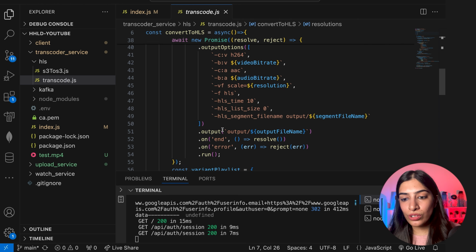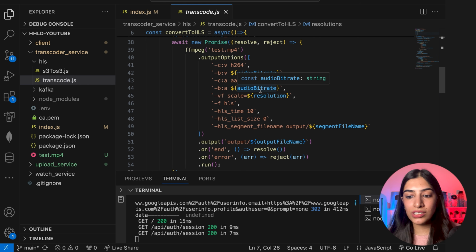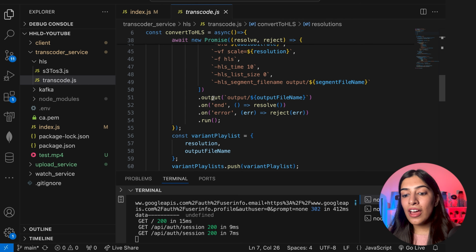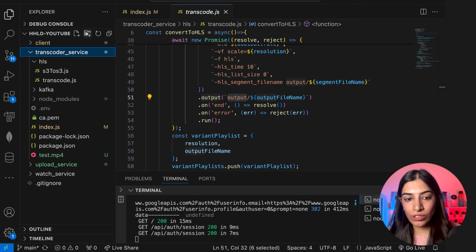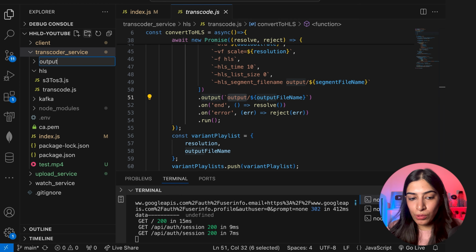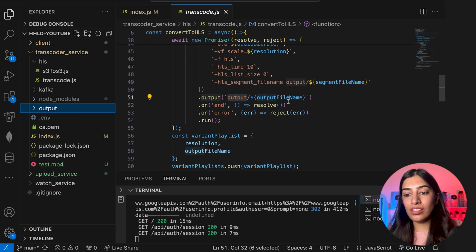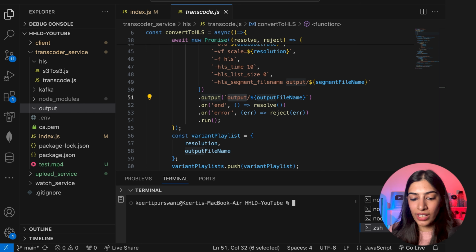What we are going to do over here is mention the video bitrate and audio bitrate. I'm going to go through this. But for the output, it needs an output folder. So I'm going to create another folder inside this, which is going to be output, and inside this is where the files should come. Right now, you can see there's nothing inside output, okay? And right now, we were playing only with 2 services and 1 client. Let's create another one for the transcoder service.